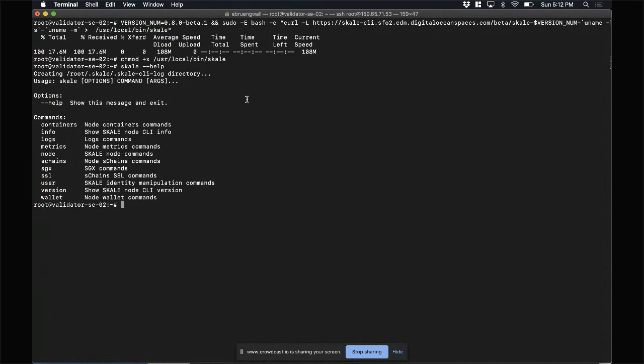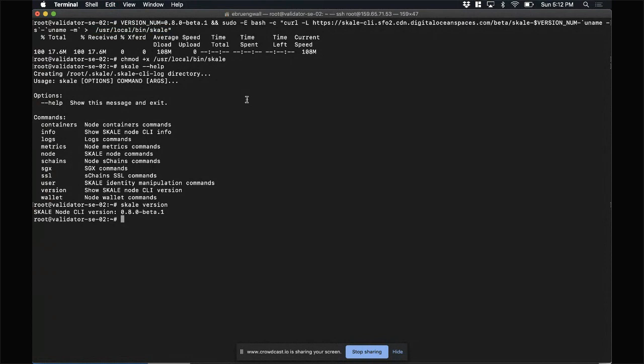And if I run skale info or version, let's do the version. You can see the version that I downloaded. That means that you have the right version, at least the beta one. Once we push the latest version, you're going to have the stable one.